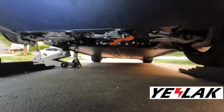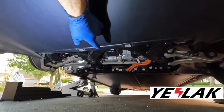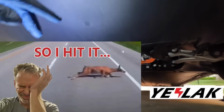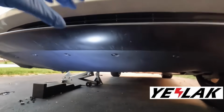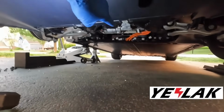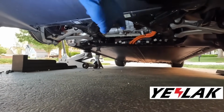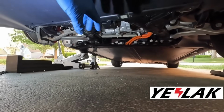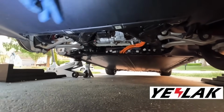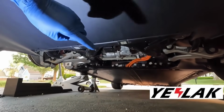Okay, so if I haven't said it already, I've got this pan down for a couple reasons. One, I have a disgusting video coming where I hit an animal already dead in the middle of a road on the highway. Luckily it was low, or I don't know how high exactly, but it basically went under the car, took out the plastic cover, did tons of damage to all of this area here, and slammed into the front of this battery, basically exploding all over the place. I've spent hours cleaning this already. As you can imagine, it's still not 100% clean. Absolutely disgusting. Anyway, watch for that disgusting horror show of a video.